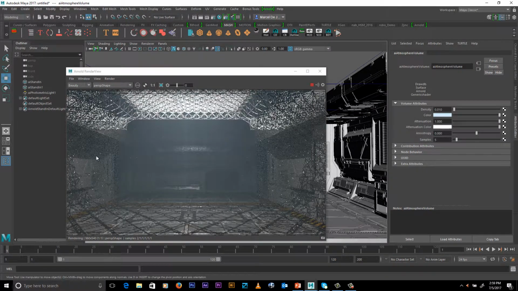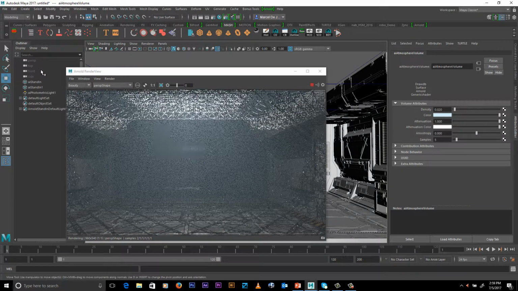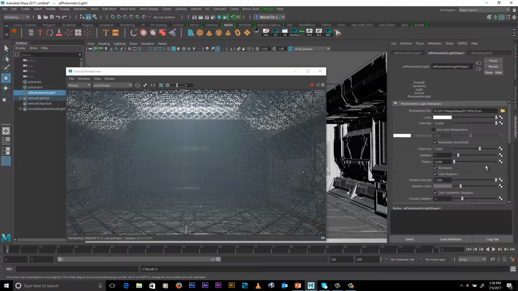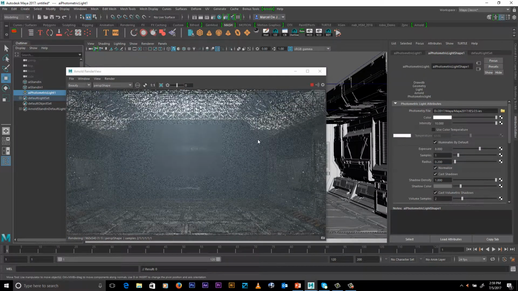So when it sees light intensity, it will actually maintain the same atmospheric density. Where it doesn't, it kind of drops it, and so it really emphasizes the God ray effect. You can see they're a little easier to see right now. Let's go ahead and maybe increase the density to like 0.02. And now I do want to go to my photometric effect and give it a little bit of a radius, like 0.2, to soften all of that up just a bit.